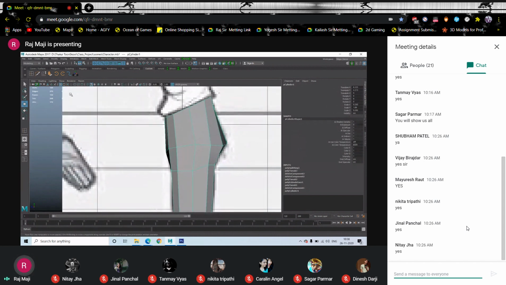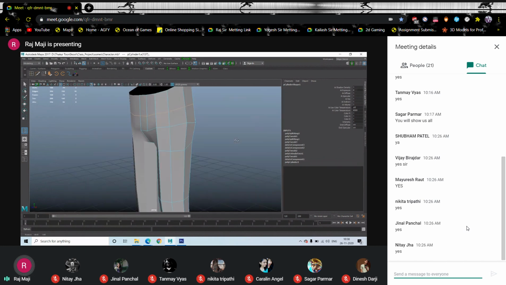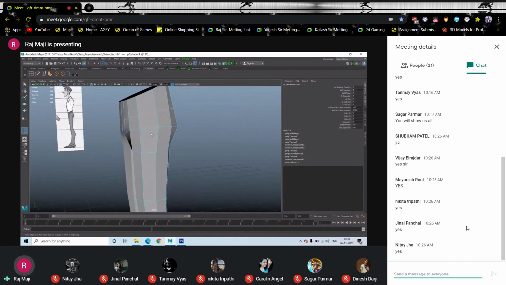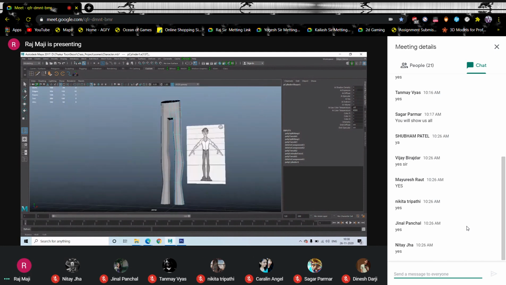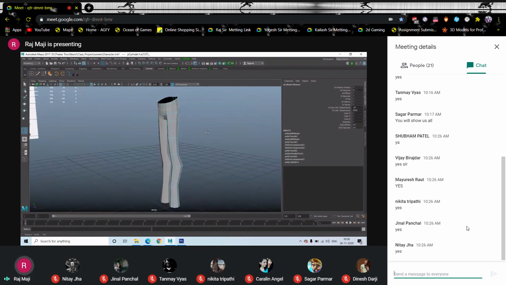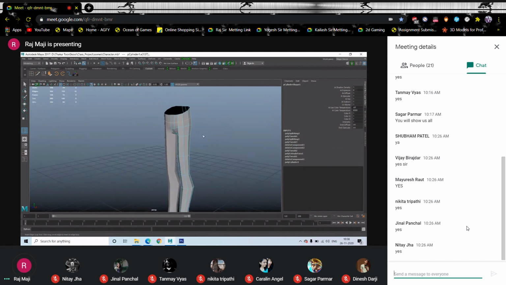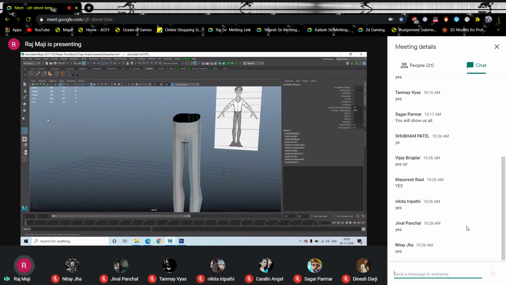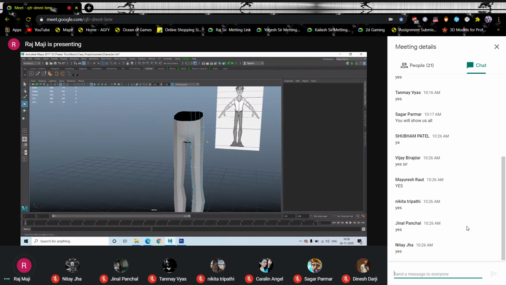Going to the side view and adding another loop in this area. This is a crucial area because after rigging, this area is going to deform, and that is the reason this can be done. I guess you got my point, right, guys?